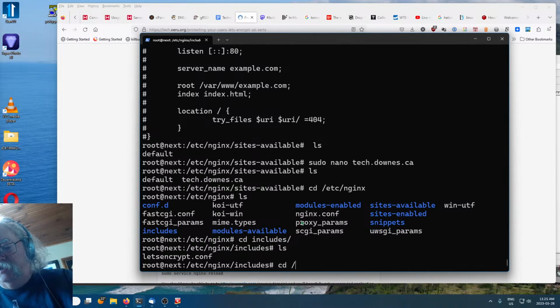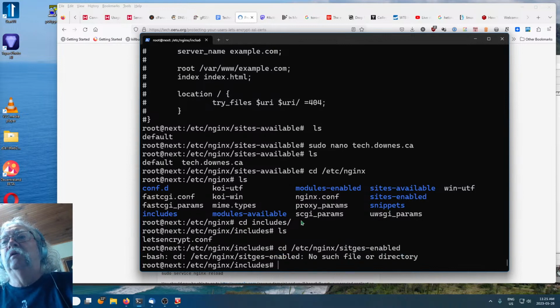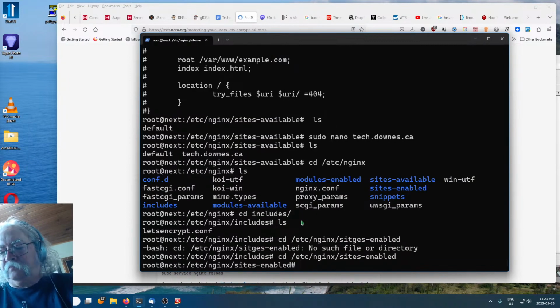cd /etc. Go back to our directory, nginx. And we'll go to sites-enabled.